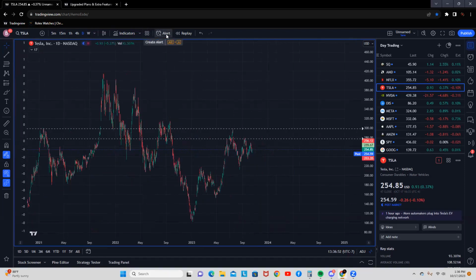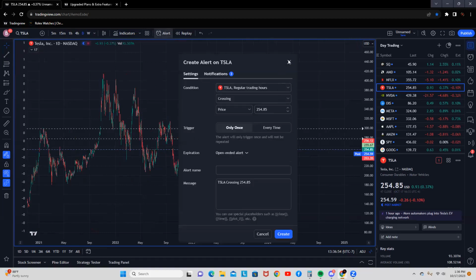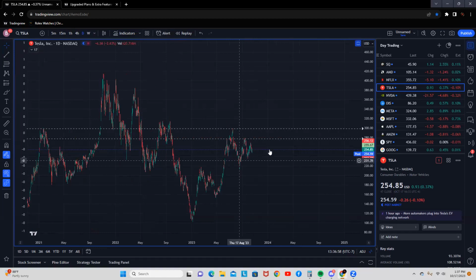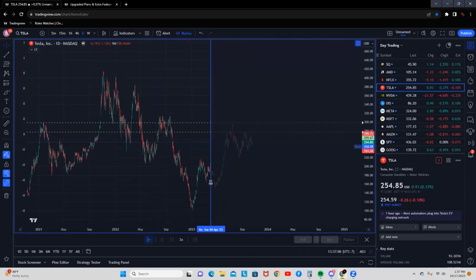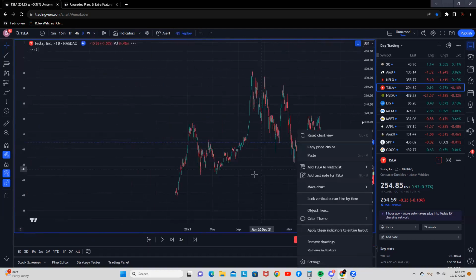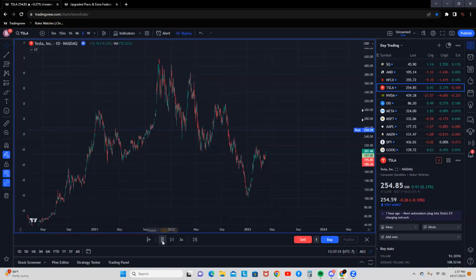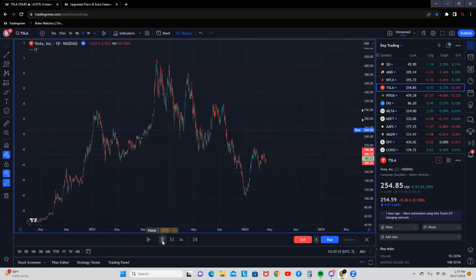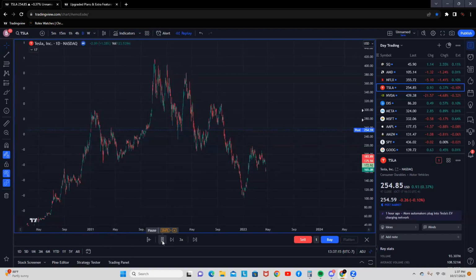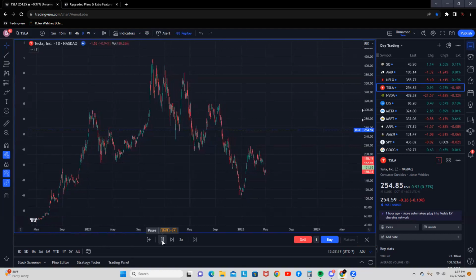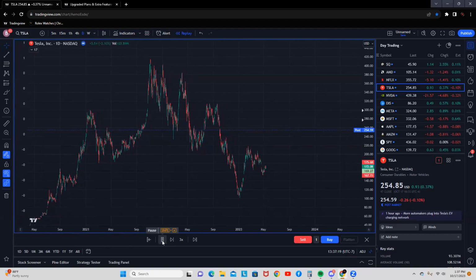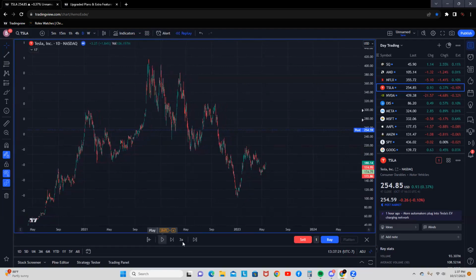And then you have alerts. You can create alerts. I use alerts a lot. When you're swing trading, I just have my alerts on, and when my alert gets hit, whether it's a stop loss or take profit, I go ahead and do that. And then you can also replay, right? You can replay if you want to test your strategy or see how the stock ended up moving. You can click this replay. It's a great tool to backtest. If you're backtesting your strategies and testing things out, this is a great feature to have.